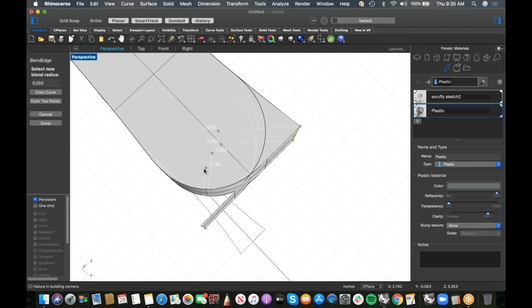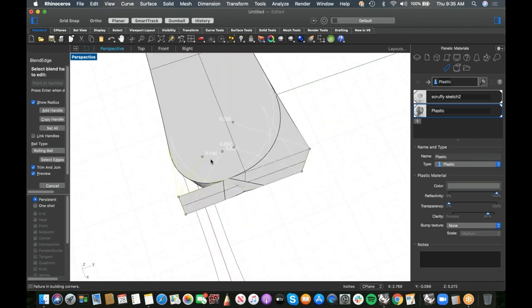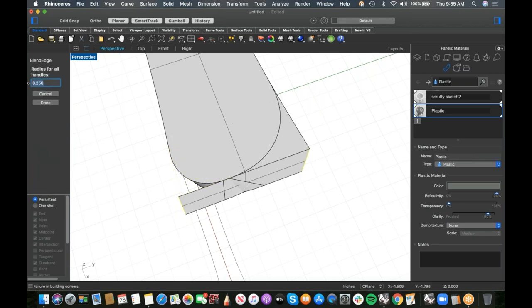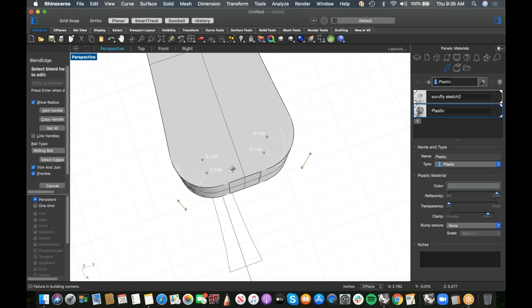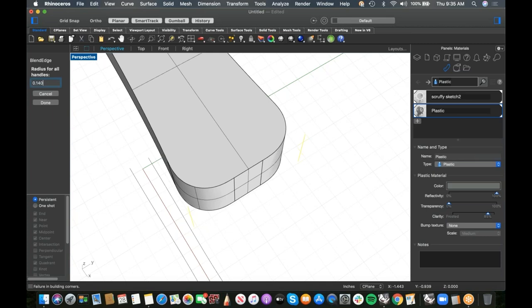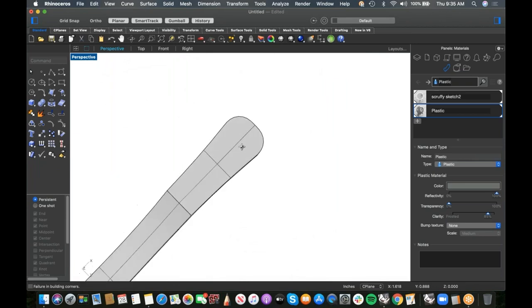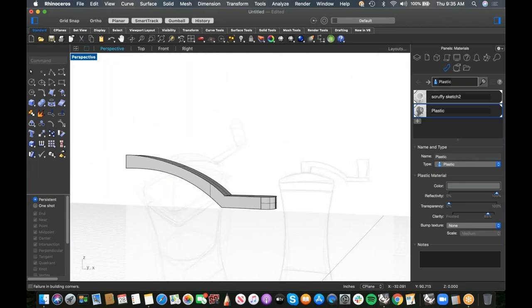So I can actually drag a handle and pick about what I want that to be. And I can see that about 0.14 is going to get us there. So let's use set all and do 0.14. We might want to go a little bit more than that. It looks like we can sneak a little bit more. So let's set all again. And I want them to get pretty close together, so let's do a little bit more. I think that's going to work. So that knocks that edge off and gives us a little better feel there.